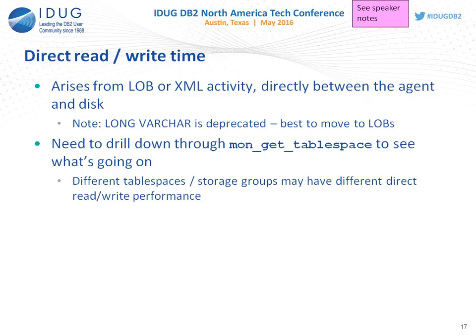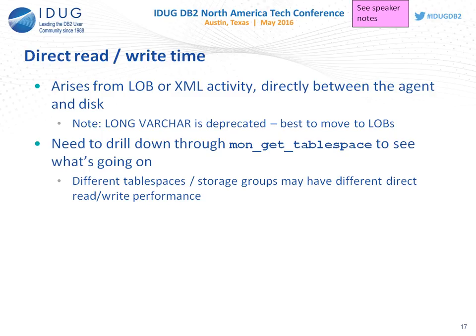Direct I/O does not go through the buffer pool. Direct I/O just goes between the disk and the agent, etc. Prefetchers can get involved in some cases, but I want to keep it a little bit simple for now. If we see high direct I/O time, probably what we want to do next is look at individual table spaces, because the I/O can be different across those.